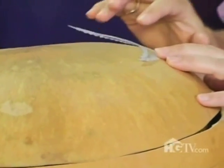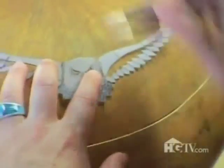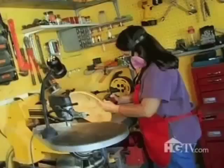I like to use a large gourd because it has less curvature to it, and I'm going to just do a rough sketch over it. And from that rough sketch, I'm going to do a rough cut with a jigsaw. Got my rough cut. Now I'm going to pencil sketch in my detailed design before I start to burn.